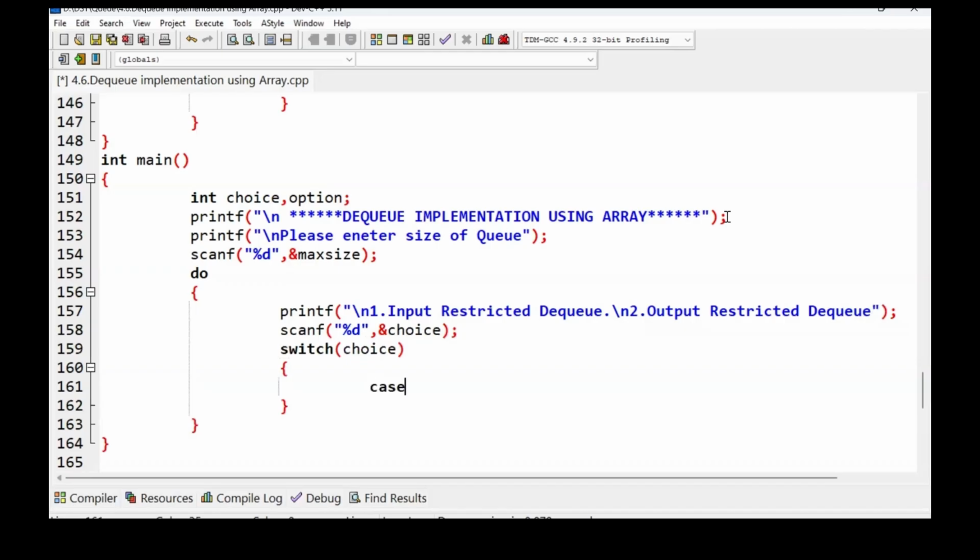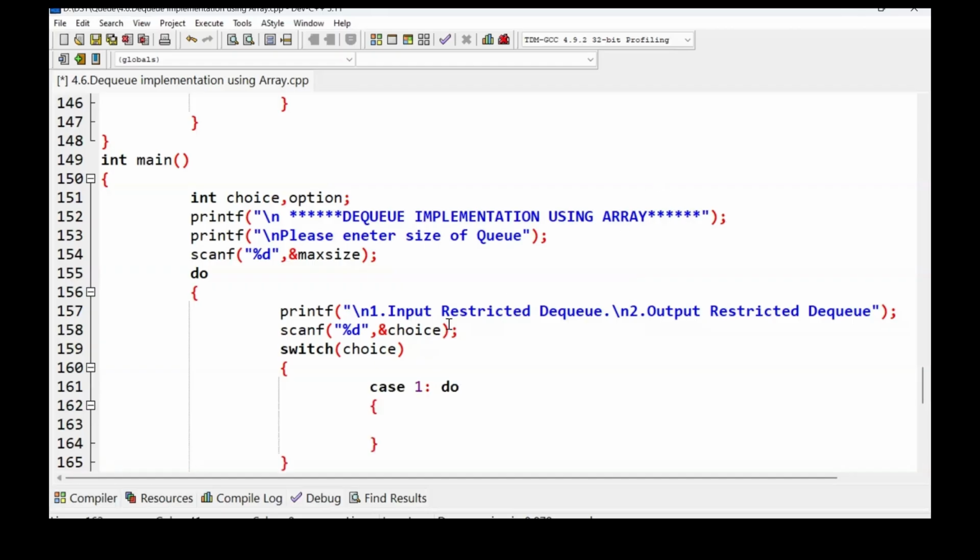If case 1, it is input restricted. If it is input restricted, it will again ask whether you want to go for insert front, delete, or insert rear. So here we write a do while once again.